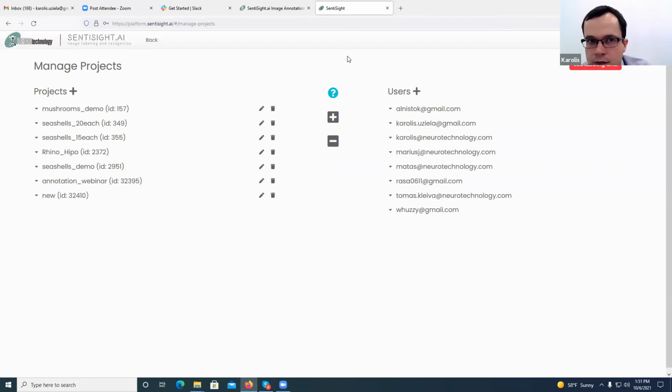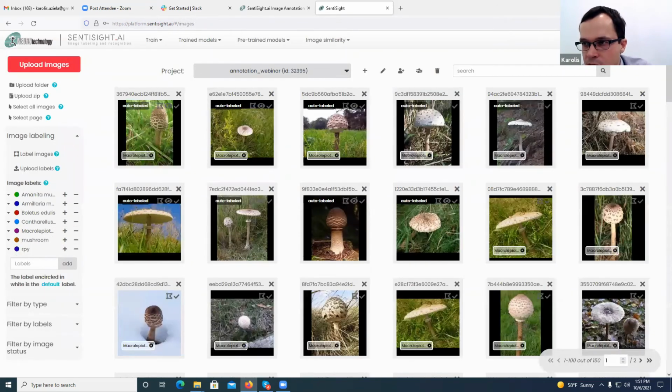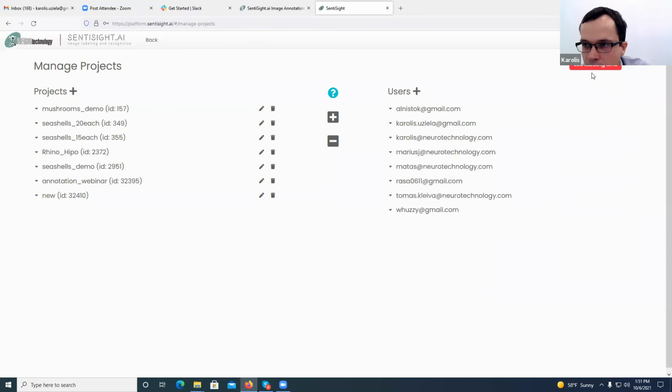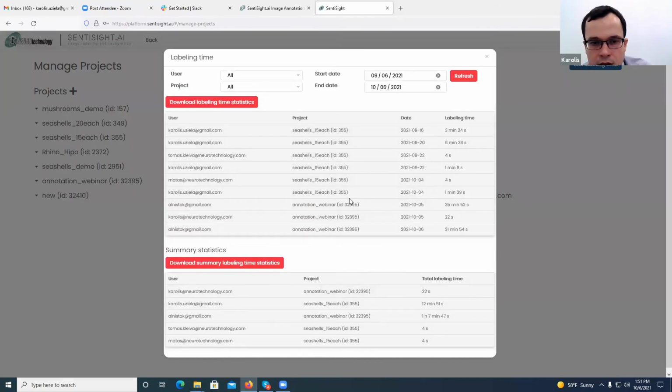For this, you need to go to the project management screen, which is this icon, which opens the project manager, and you can click see labeling time to see how much time each user has spent labeling images in each project.